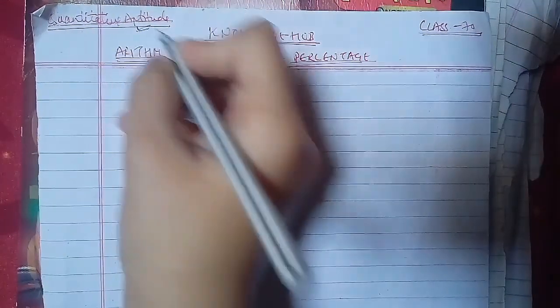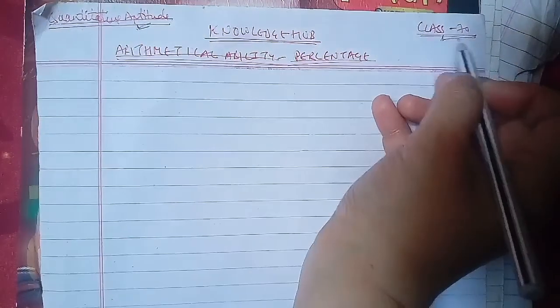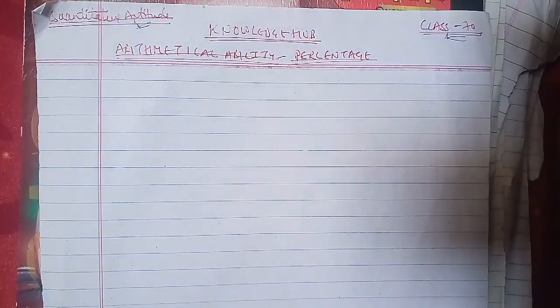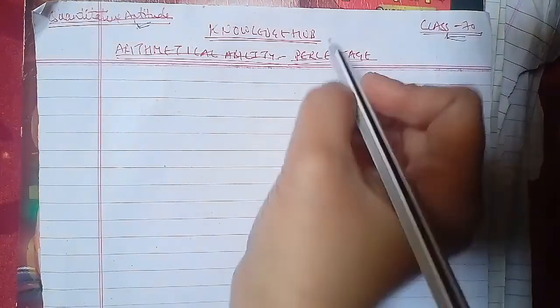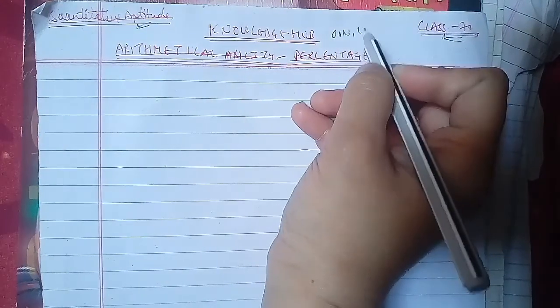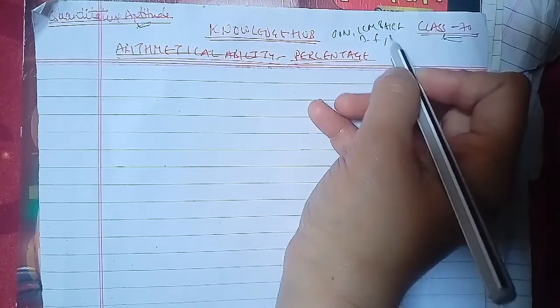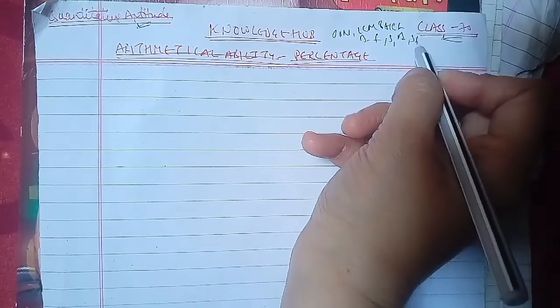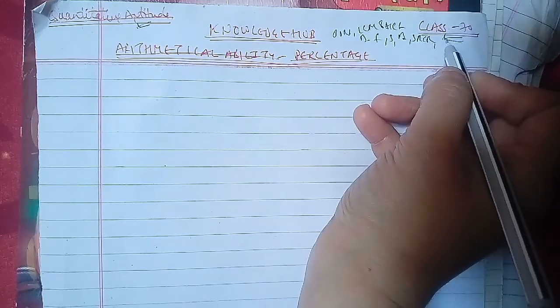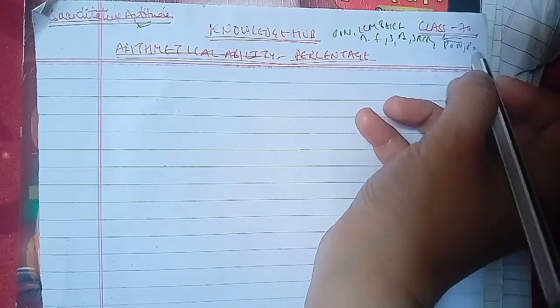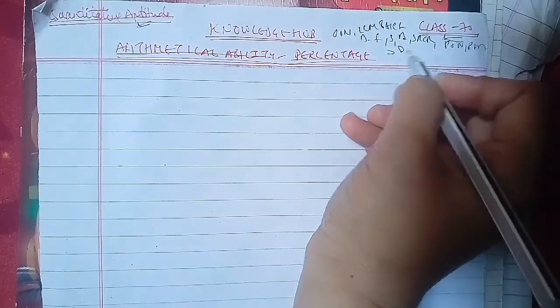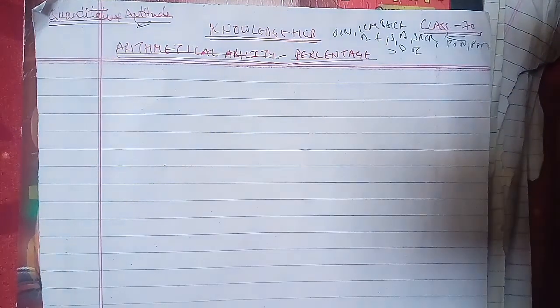Today we're going to start with the quantitative aptitude class, and this is your 70th class. Here we had done 69 classes, all in arithmetical ability only. We had done operations on numbers, LCM and HCF of numbers, decimal fractions, simplification, averages, square roots and cube roots. Then we did problems on numbers, problems on ages, surds and indices, and now we had started with percentage. In percentage we had done the 121st question in the last class.